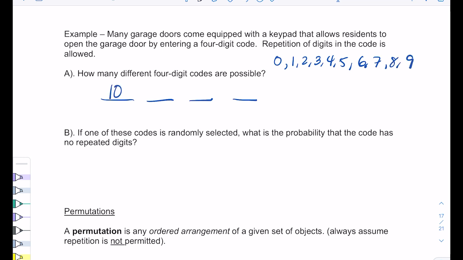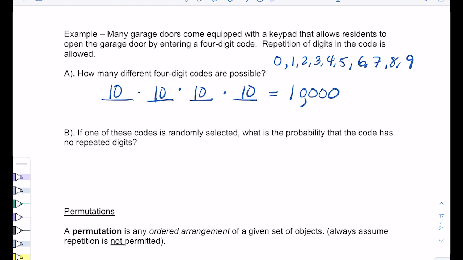You can repeat them, so you have 10 to choose from for the first, 10 to choose from for the second, and so on. And then we're going to multiply all of those together, and that's just a 1 with 4 zeros. So there's 10,000 ways. So next time you try to pick a code, you can think of all the possible ways that you can do it, and it makes it very difficult for people to try to decipher the code or hack it.